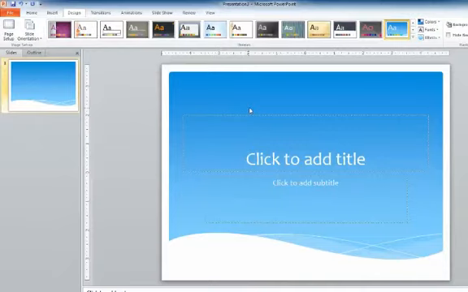Now, the next thing I'll do here is I'm going to go right into the slide master. You may never have done this. You may just do your editing to the text right on the slide, but I'm going to kind of adjust the template so that everything is in the font that I want, or the fonts that I want.